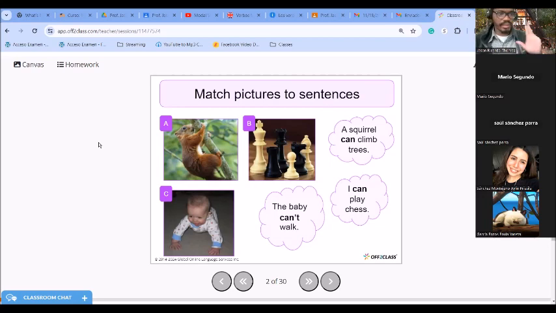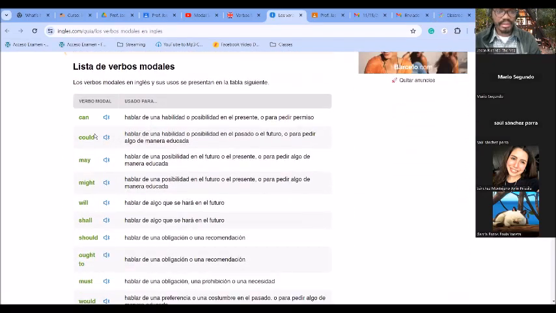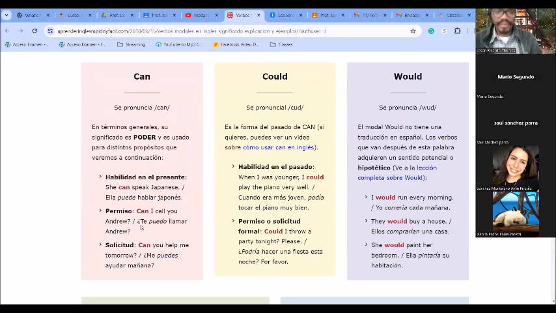Now, what do we notice? We notice positive sentences where ability is shown. And of course, we also have one negative sentence. Now, if we remember from what we had done before, the structure of can and could, these words are meant to talk about abilities, right? And in the positive form for can, all we need to do is use our subject plus can plus the verb. And for the negative form, can plus not. All right? So we'll come back to that one.